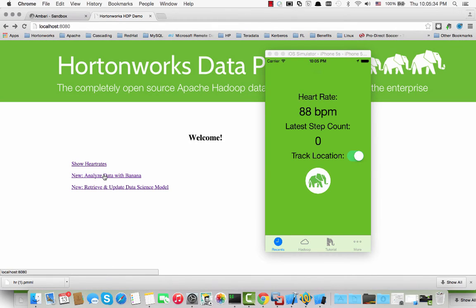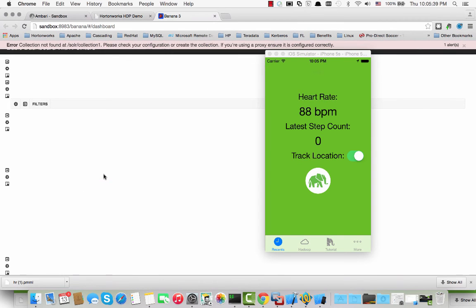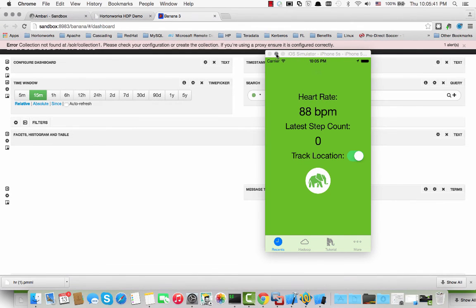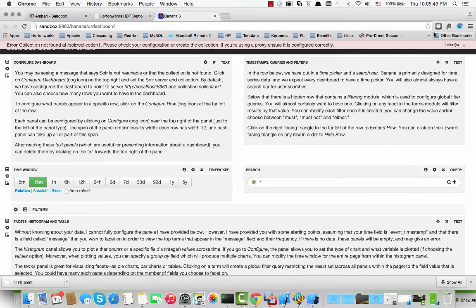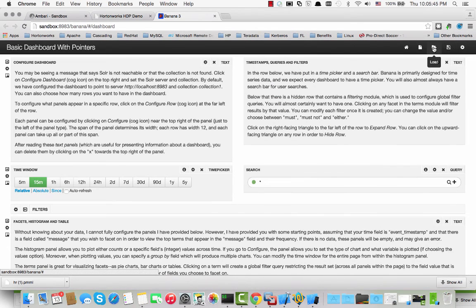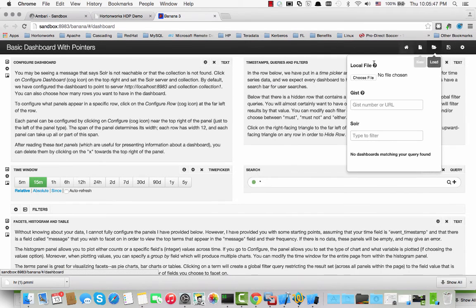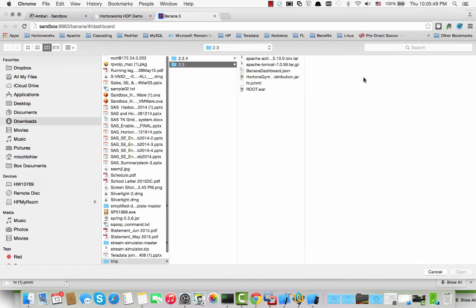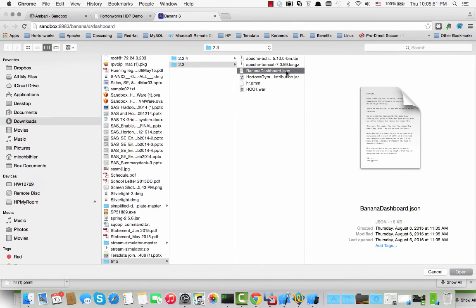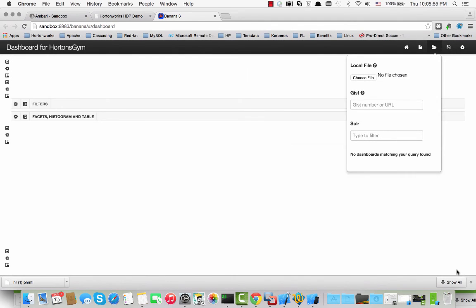Back on the main web page, if we back up one using the back arrow, we can come over, and here we can load. We need to load a Banana dashboard, the JSON dashboard that we brought down originally.